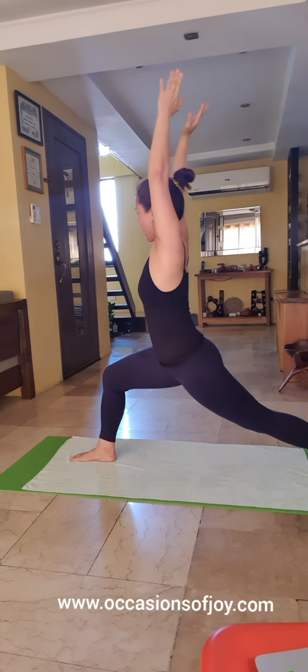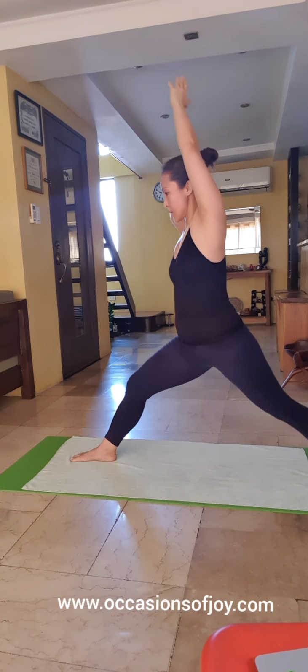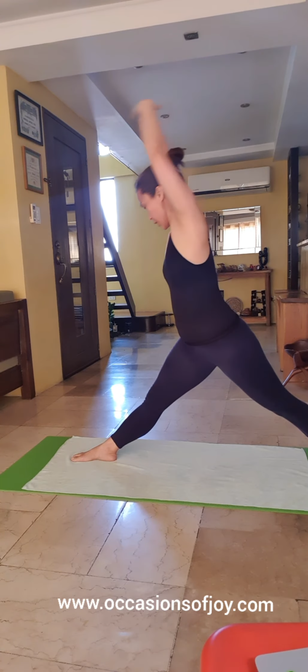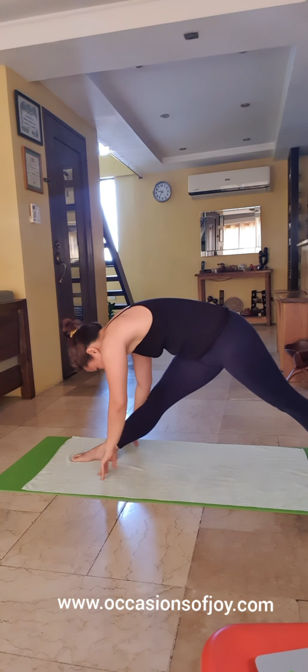Really lock in with the inner thighs here. And then the next time you exhale, bring the heel of your back foot down to your mat, straighten the front leg. Square your hips as much as possible to the front of your mat. On an exhale, fold forward, keep the spine long, lengthen over the front leg, hands can come down to your mat, or to a block for support.